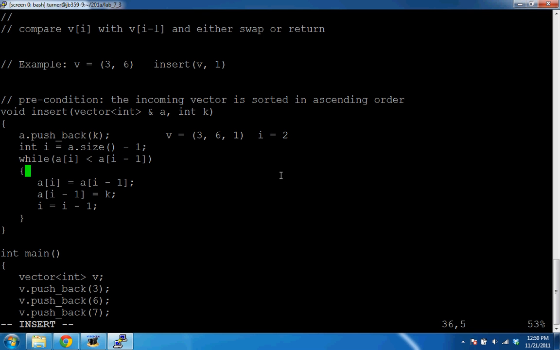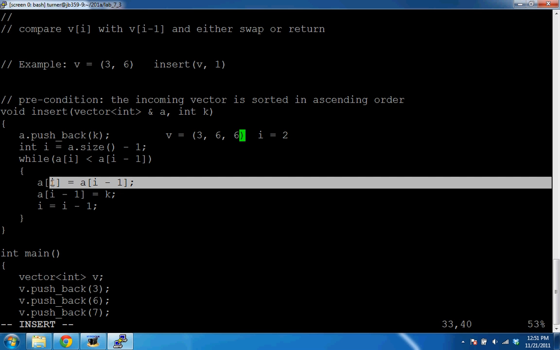1 is less than the number that comes before it, and so we need to do the swap. So we take the 6, we take what's in position 1, and we move it into position 2. When we do this line right here, we're going to write 6 into that slot. So now we have two 6s in there, and we don't have 1 in there.